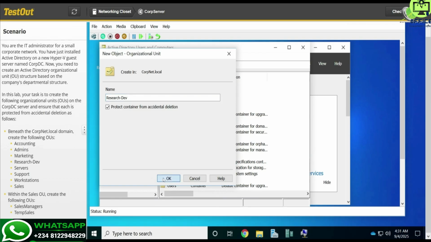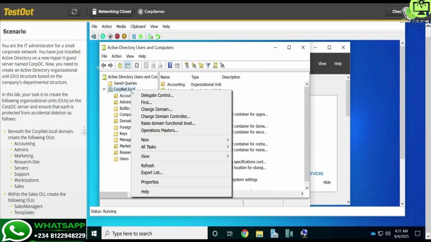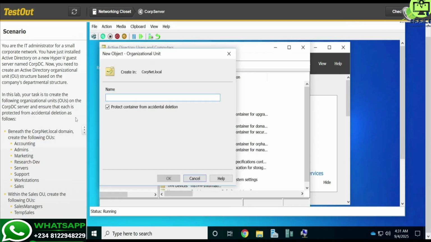Click OK. Go to New, scroll down to Organizational Unit, and we type in servers. We click OK.